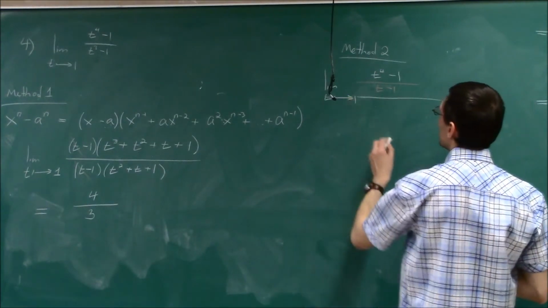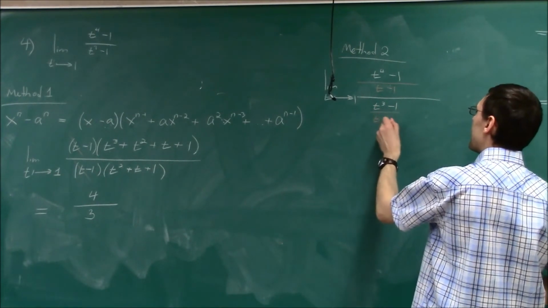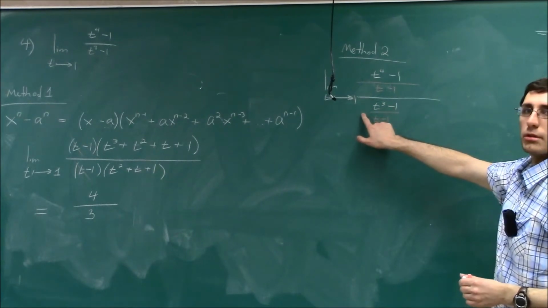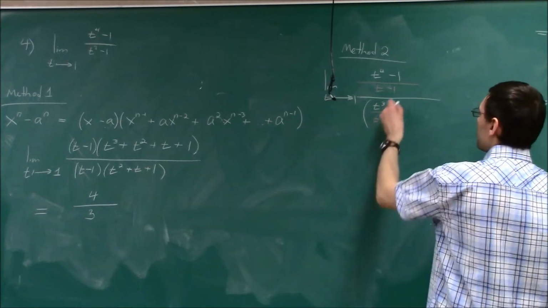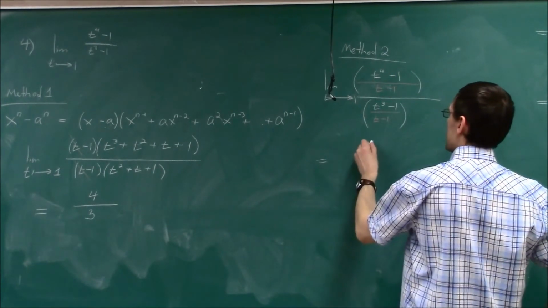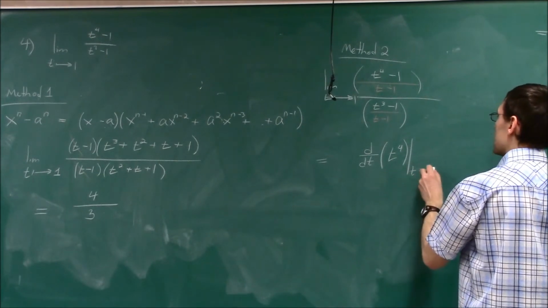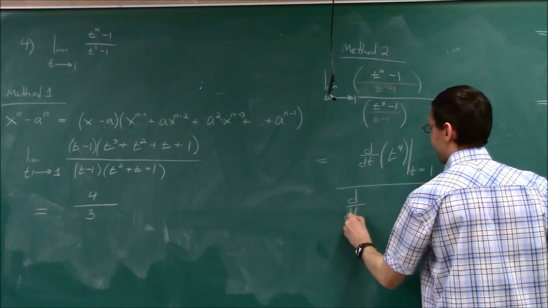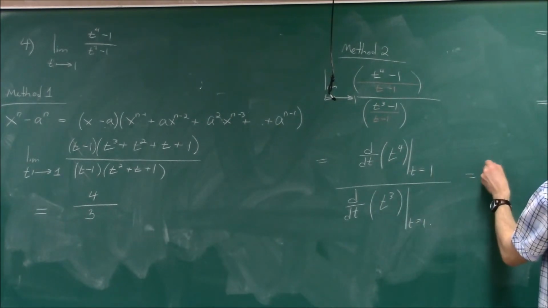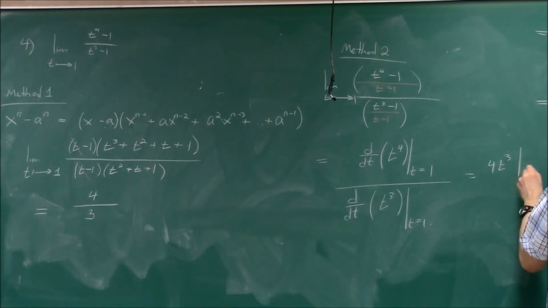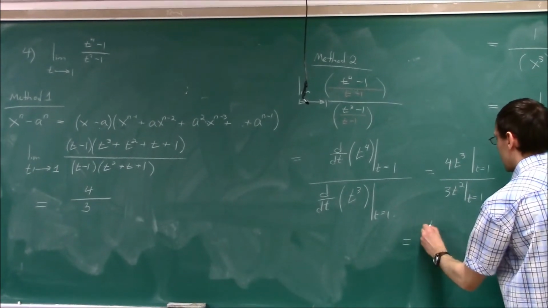Now in the denominator, I see t cubed minus 1. And I also divide it by t minus 1. In other words, the numerator and the denominator were multiplied by 1 over t minus 1. So looking at it this way, what we see is the numerator is the derivative with respect to t of t to the power of 4, where t is equal to 1. The denominator is the derivative of t cubed where t is equal to 1. So the answer here would have been 4t cubed, where t is 1, and here 3t squared, where t is 1. Again, what we get is 4 over 3.